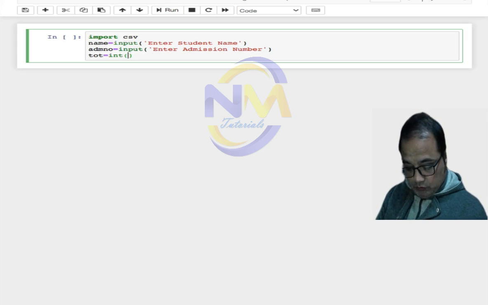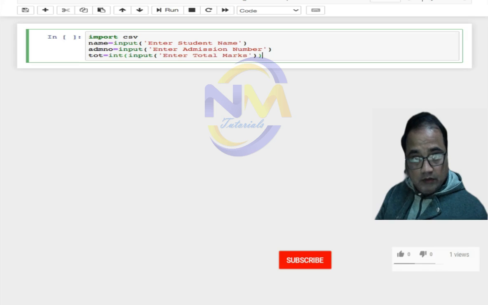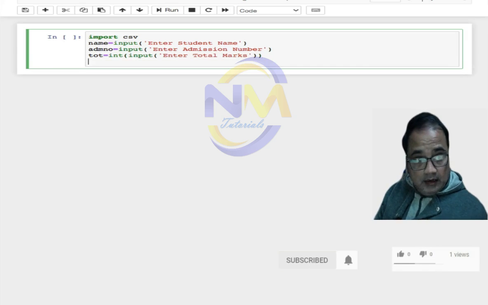And then total marks. Total equals int input, enter total marks. I have accepted these three values from the user, and now I have to open a CSV file.